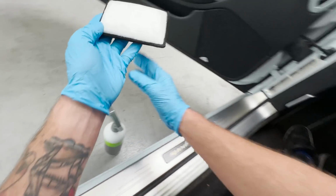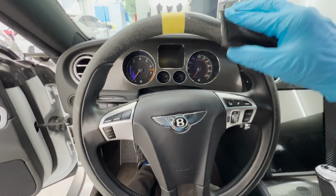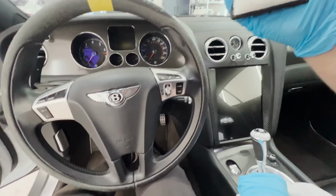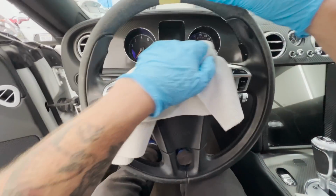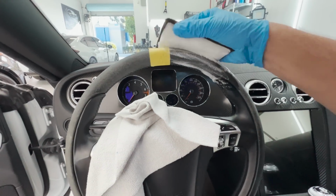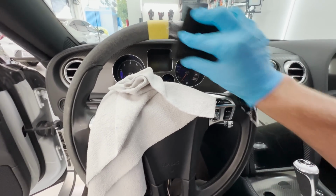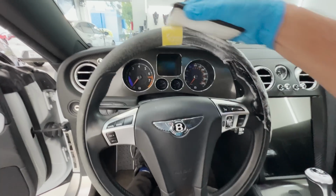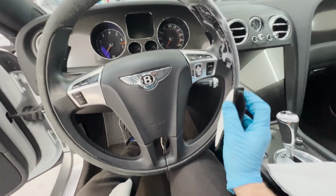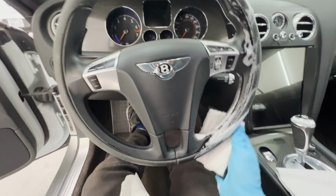Okay, so there we go. We're going to start rubbing it in and let the product do its thing. I don't want this dripping everywhere, so we're going to mop that up a little bit. We're just going to lightly agitate, and outside of that, let the product work its magic. We're just letting those bubbles lift everything out and clean up the Alcantara.